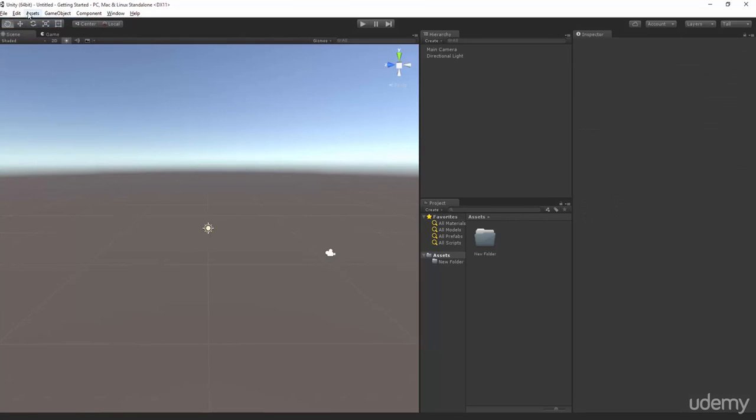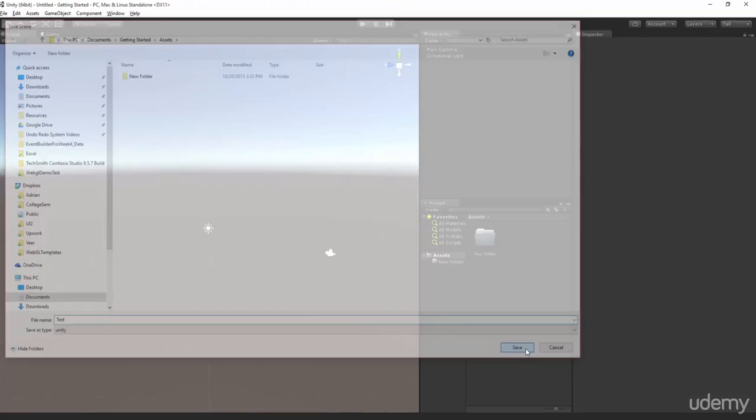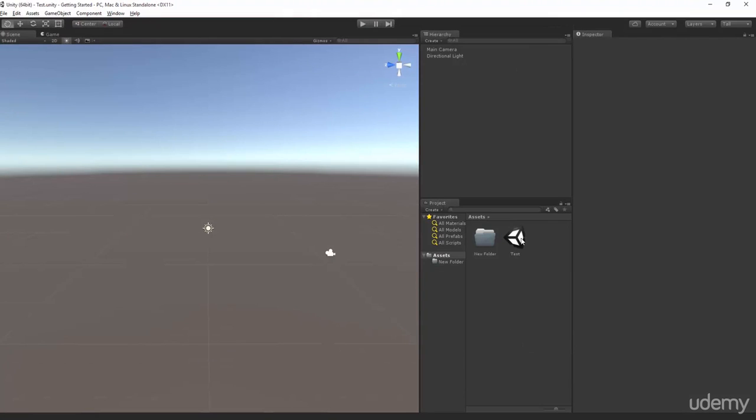Now, it's not automatically saved. So as you saw, I'm in a new scene, but where does the scene go? Well, you have to save the scene, and then it typically goes into your asset folder. You can save it anywhere else, and you can type in test, all right? And you hit save, and there you go. The scene appears like so. I'm going to decrease this like that, and now I have test.